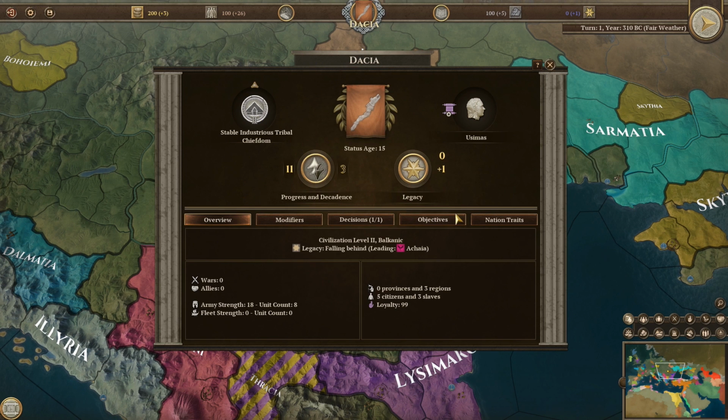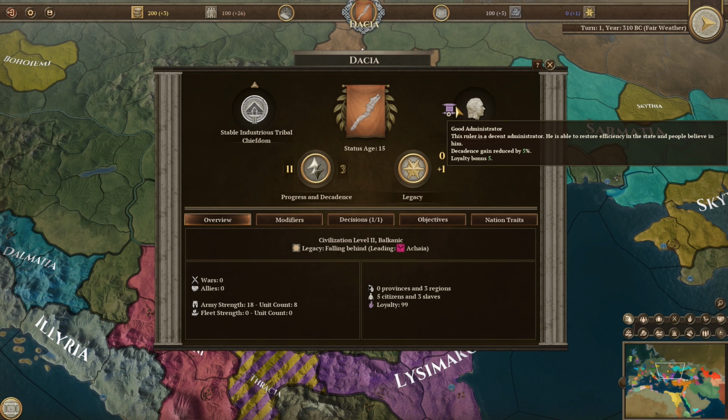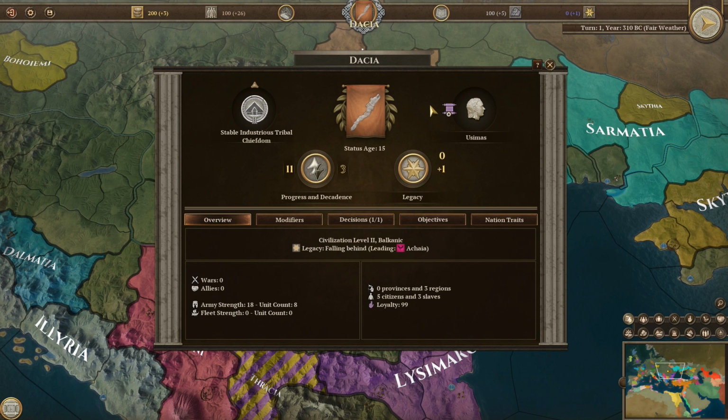But basically, this is our empire, and this is our empire screen. We've got our current leader. He is age 40, and he is in good health. Age 40, that's pretty old for that time period. So he's in good health, but for how long? This ruler is a decent administrator. He is able to restore efficiency in the state, and people believe in him. So a decadence gain reduction by 5%, and he gives a loyalty bonus of 5. It's actually really good. Usimas.